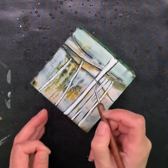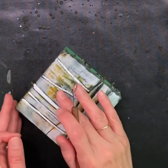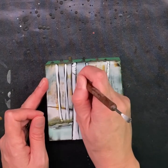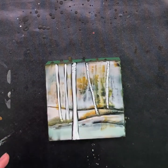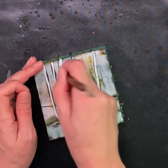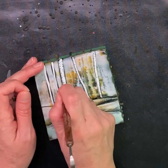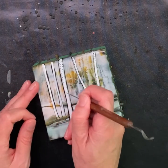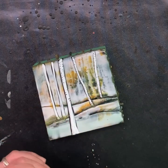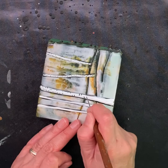So when you use this scraping tool, it's best to use it very flat. Otherwise, you end up just gouging in. Okay, but it is fun to make these marks for sure. That's why I say less is more, because you can get carried away and you end up with a lot of marks, I guess. Sometimes too many. That's another thing to remember, I guess, is your bigger tree should have bigger marks.